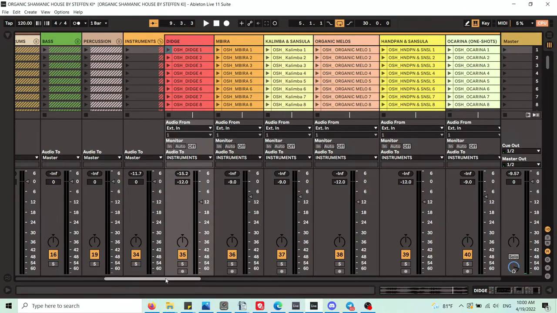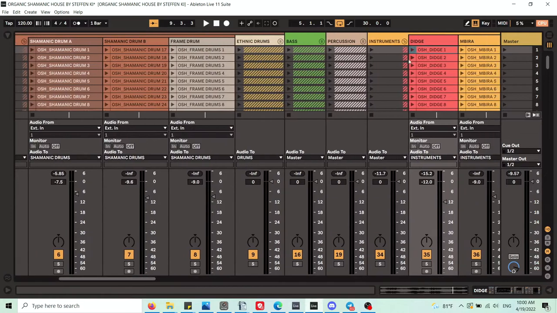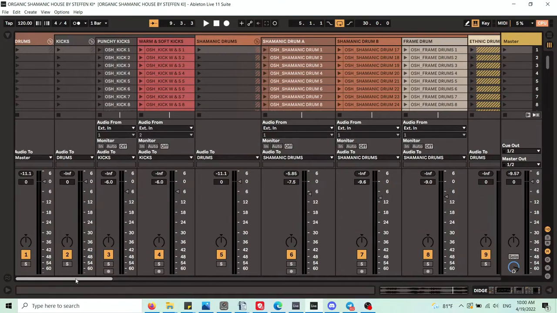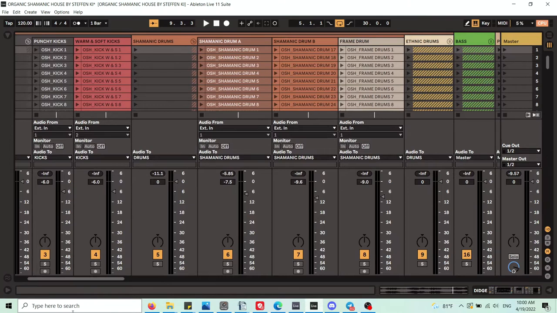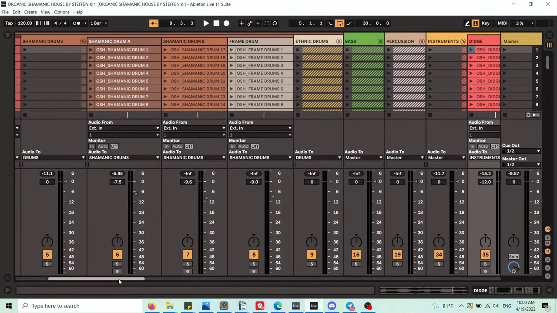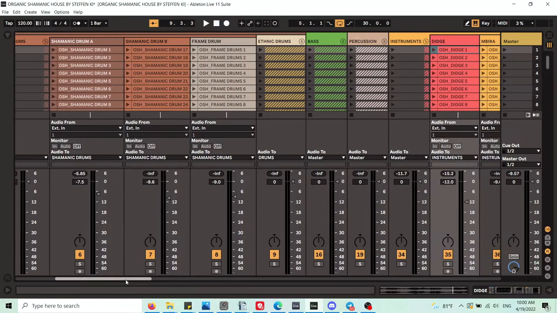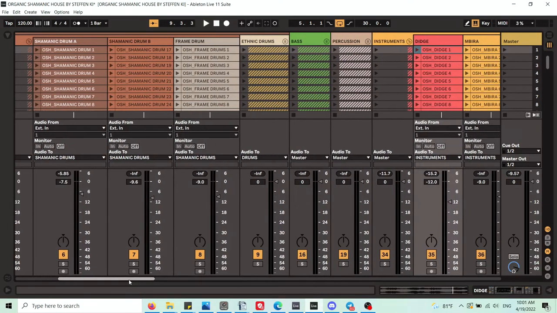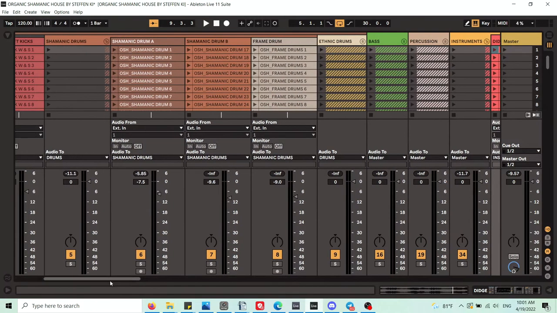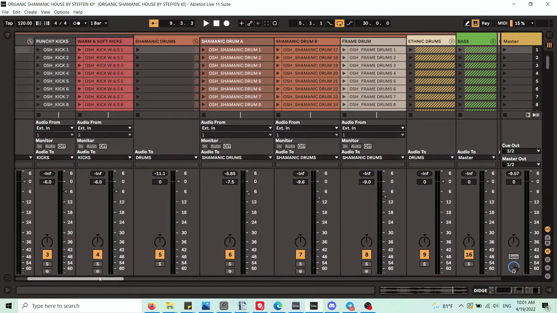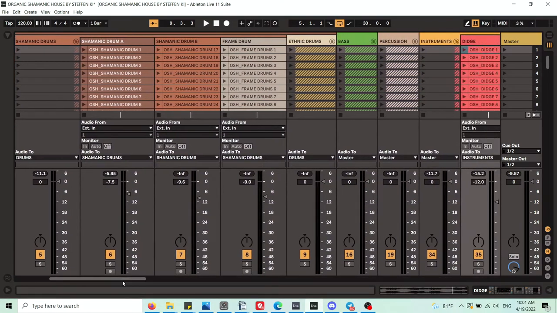Like, you can totally play around and use it for all kinds of genres, not just for house music, because the main focus in what is making this pack different from other packs is that it's focused on organic sounds, on ritualistic sounds, so that you can create a ceremonial, ritualistic vibe. And the main intention is to allow you to create music that allows people to reconnect with nature and get inspired and get uplifted to, yeah, take care of the earth and to live a life in balance with the earth.